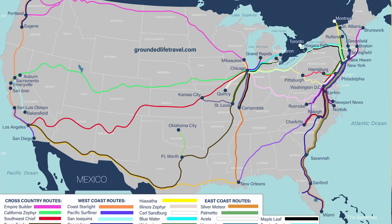Now, with that said, you need to know where you're going and plan that out, because each route on Amtrak, each planned route has a name. And when you start getting on and off of different named trains, the price will really go up. So the thing you need to do is plan your route out so that you're taking as few trains and as few connections as possible, because that's going to keep the price down, keep the time lower, and make everything much better for you. Right.